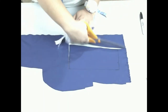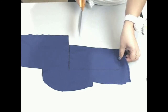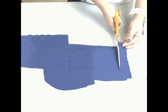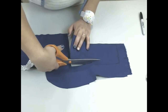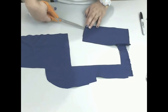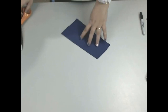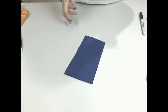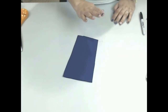If you are making this out of a fabric that frays, this fabric does not fray. As you can tell, look right here, you can't tell at all, because I washed it, and it's very crinkly, just a little bit. I pre-washed and dried all of my fabric before I cut into it and make anything out of it, because I want it to shrink first. I don't want my customer coming home and washing their garment, and then it shrinks on them and they can't wear it anymore, because it fit originally. So I pre-wash all of my fabric for my orders.